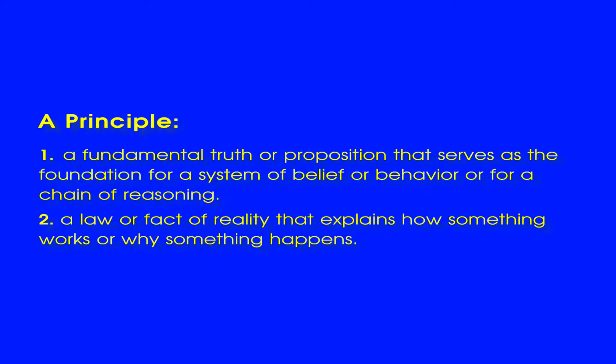A principle is a fundamental truth or proposition that serves as a foundation for a system of belief or behavior or for a chain of reasoning. A principle is a law or fact of reality that explains how something works or why something happens. For Jainism, these 7 principles are facts of reality and are fundamentally true.